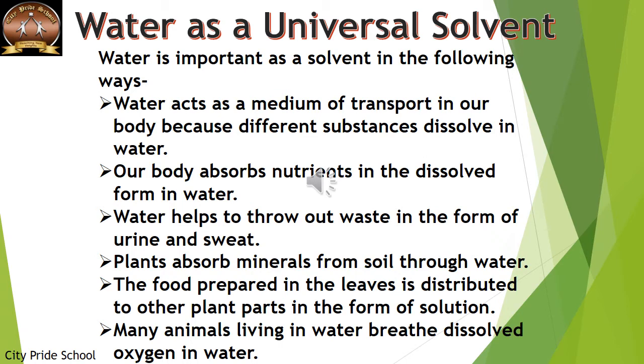In case of plants also, minerals are absorbed through the roots, again by being dissolved in water. Whatever food is prepared by the leaves again is passed on to different parts of the plant in the form of solution only, okay? And another very important thing is, many animals that live in water, okay, they also breathe in oxygen that is dissolved in water. So water being a universal solvent is of great importance to us.